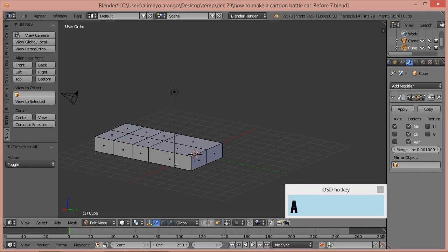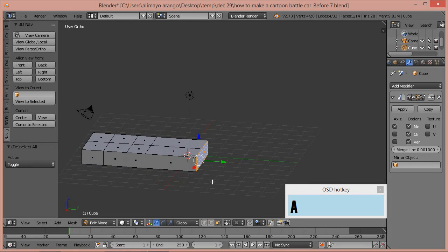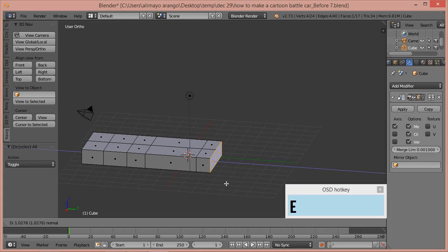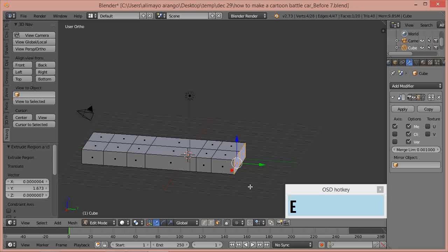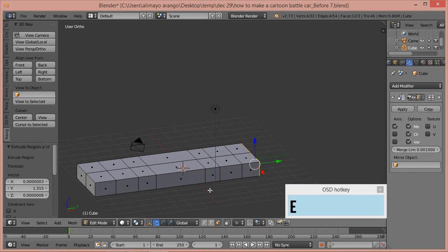We're going to hold the middle mouse button, turn to the back. We're going to select here. We're going to do the same thing. We're going to do 3 extrusions. So we're going to press E to extrude, left click to lock in, E to extrude, left click to lock in, E to extrude, left click to lock in. And generally the way I like to model is I like to get the basic shape. Once you have the basic shape, you can fairly easily manipulate your different shapes. The difficult part is getting that initial shape. So that's what we're working on right here.